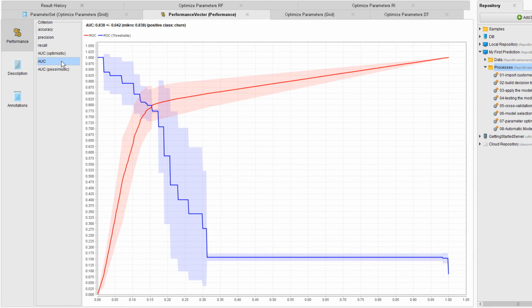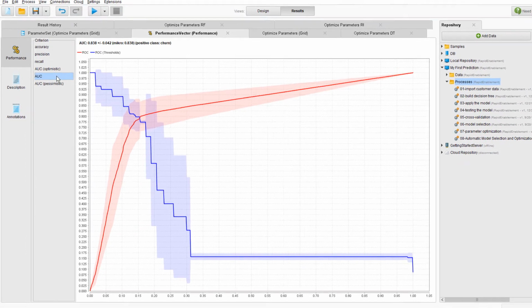Now, if this is the first tutorial you're watching in our series, then we recommend to have a look at the model selection video to learn more about the ROC curve and its interpretation. For those of you who have already watched it, you may remember that we did mention in there that we were only looking at unoptimized ROC curves. So as last part of this tutorial, we want to show you a way how you can change that.